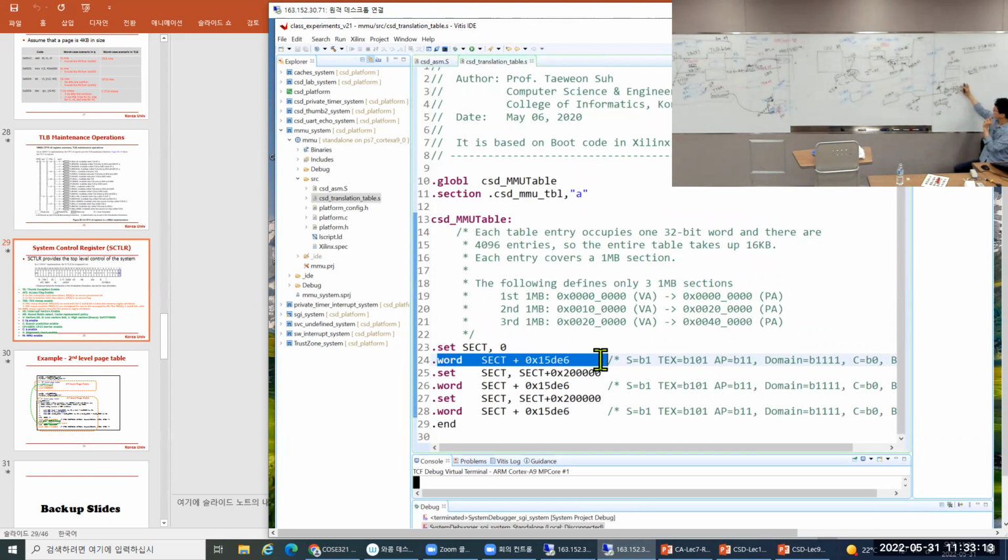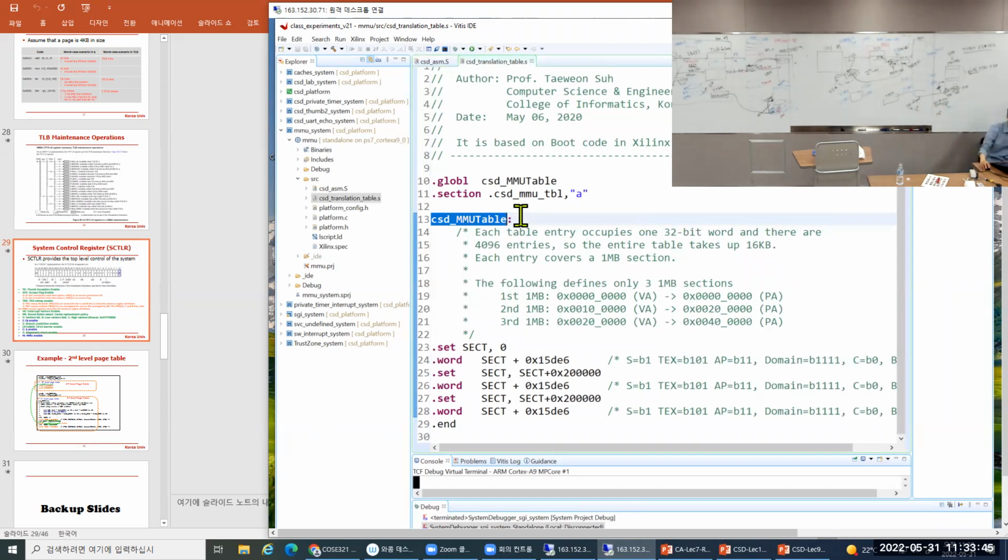That is the information in the first PTE, first page table entry. Right? So the page table starts from this label. Okay. So we are going to impose some restriction. Page table should start at a 16 kilobyte aligned memory location. How to make it possible?